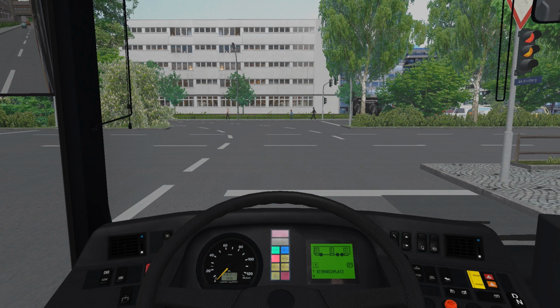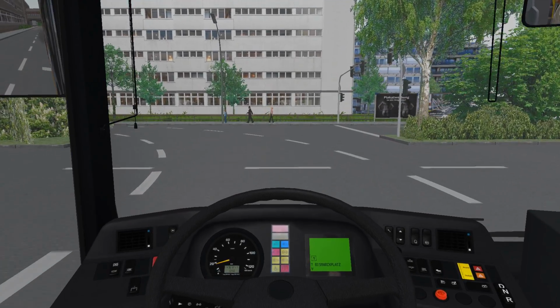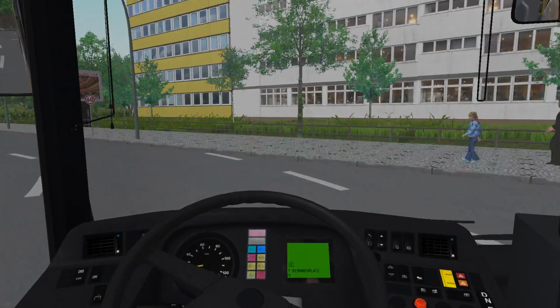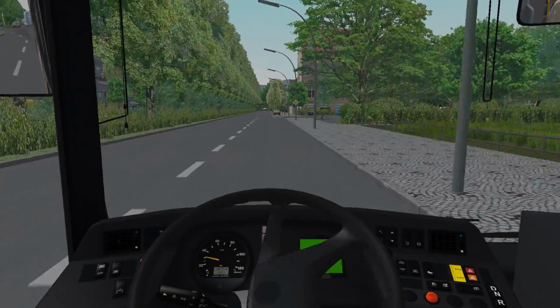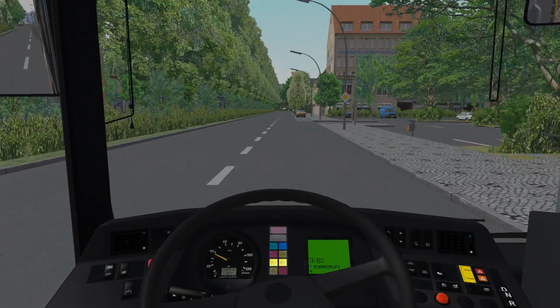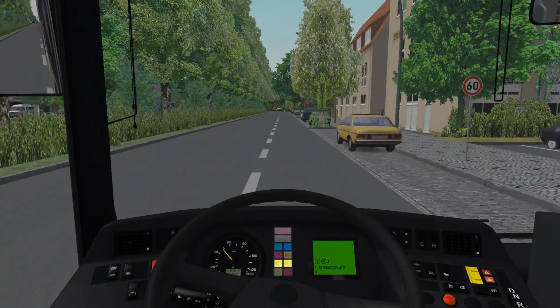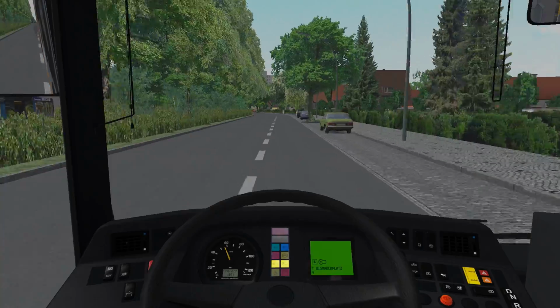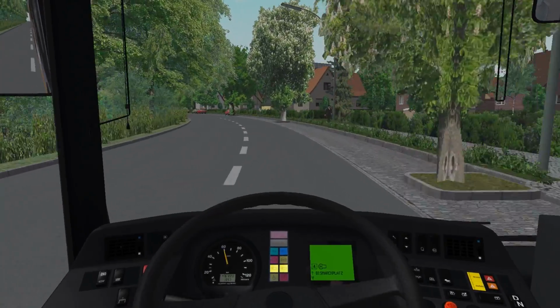Beware of dragons. Sorry, just reading something off my phone. Next stop, Mühl, IKEA. Next stop is IKEA, boys. That's why I brought the DL, so people can actually get on and have room for all their flat packs. I always think of the passengers, no matter what day of the week it is. It's just the way I am, I'm a nice guy.